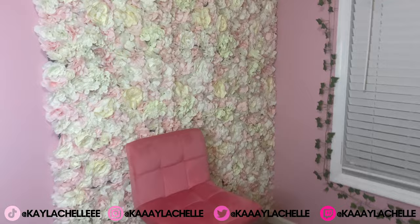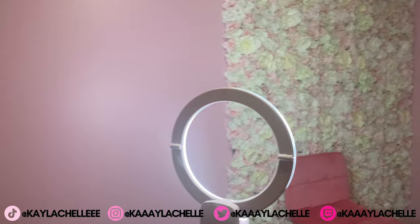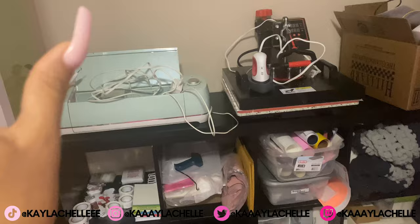My same gaming chair, and over here is the content side. I'm gonna get a pink couch but for now I have a barstool and my flower backdrop for filming. I have my lash stuff sitting here, and then this is where I do all my clothing stuff — my different vinyls, packaging, my Cricut, and my heat press.